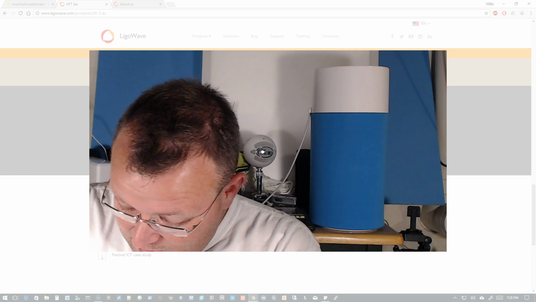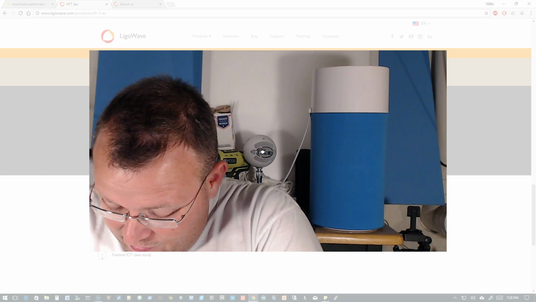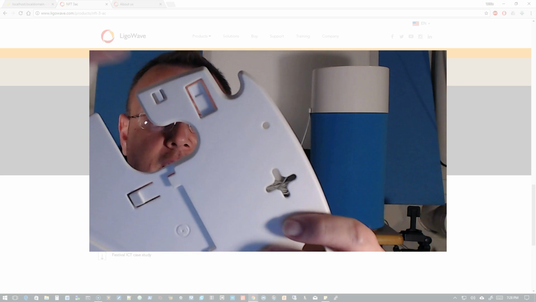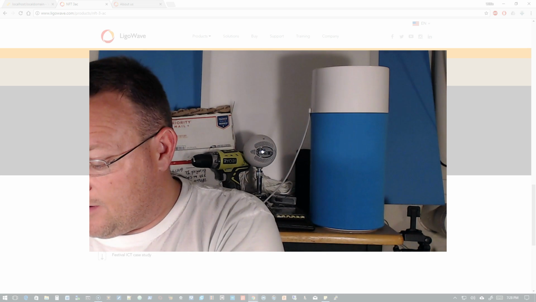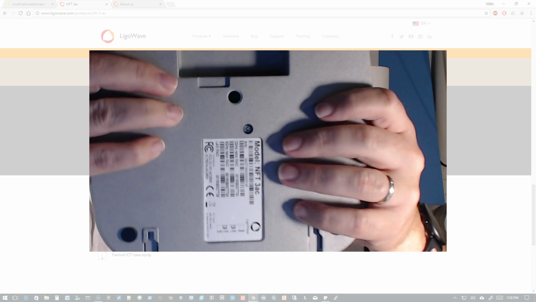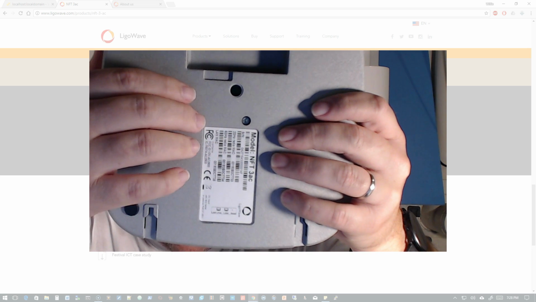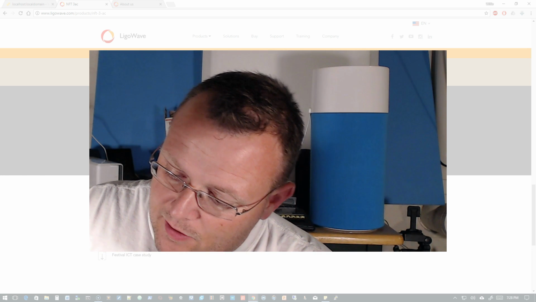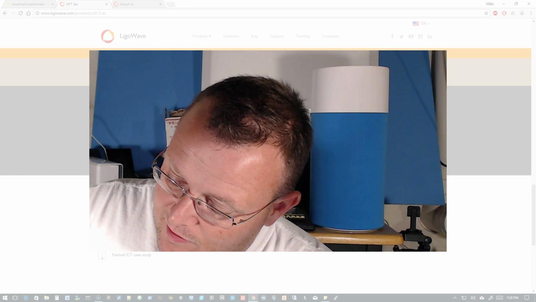So I'm going to take the mounting bracket off. I just used a key, and I depressed that little guy right there. So it looks like it's held together with standard Phillips screws. The back is metal, and it's got kind of a rough texture to it.